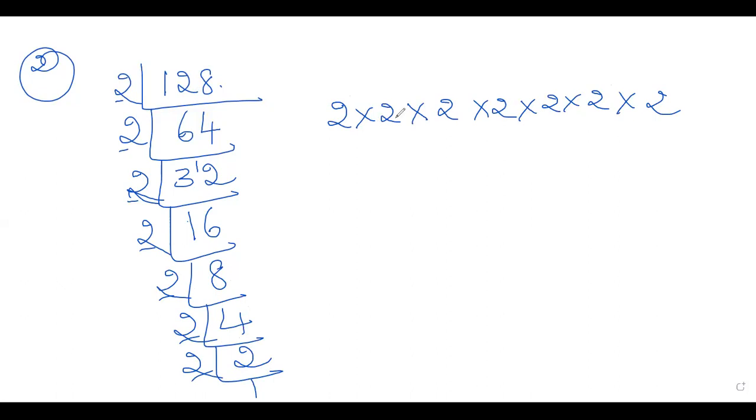Now, we are going to group 3, 3 numbers, 3, 3 factors. Now we group. Yes, 1 is left over. That means divide 128 by 2. So it is a perfect cube. We have to divide by 2 to get the perfect cube. Next one, children. I will do the fourth one.